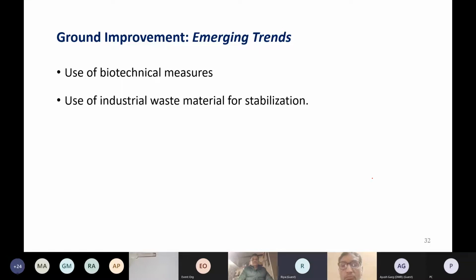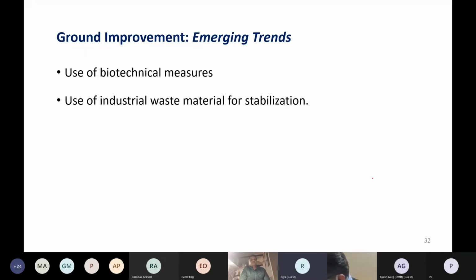But yes, this kind of measure has some lacunae, and people are still researching. So it's a hot topic. These are an emerging trend, the use of bacteria and algae in soil to improve their properties. The next is the use of stabilized or inert industrial waste materials as a replacement to the normal soil material. So the use can be not just as a replacement material, but some industrial waste materials can also be used to stabilize, or as an additive or an admixture. Second, these are some of the other ground improvement methods which are right now being covered.